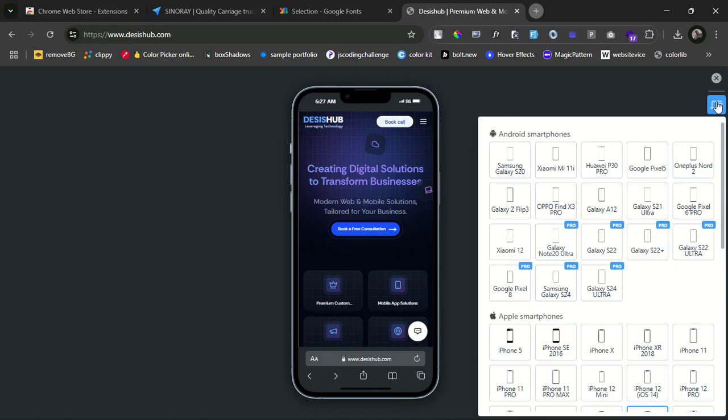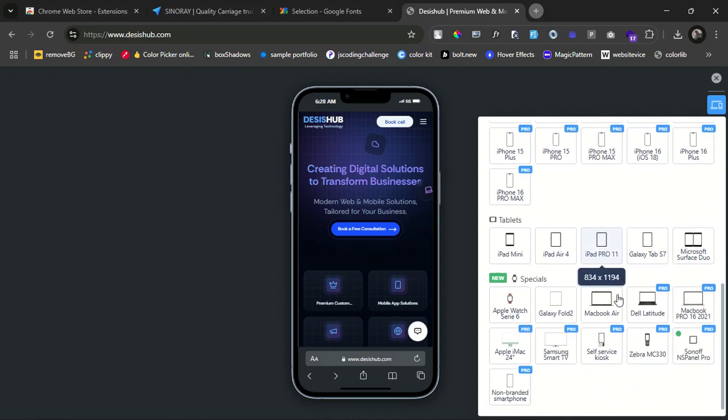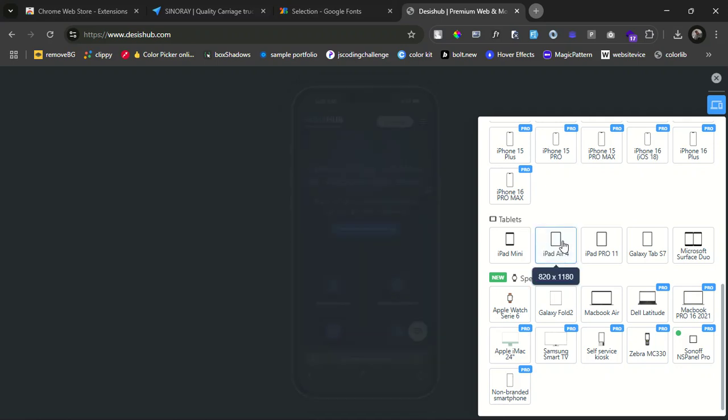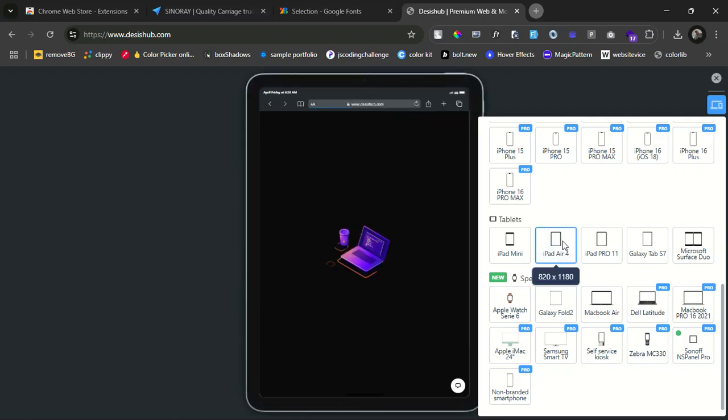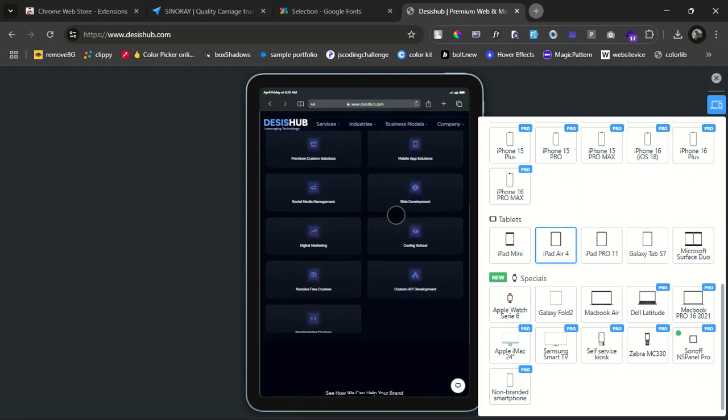So when I click on change device, I'll be able to choose whatever screen I want to view my website on. So I'm going to pick this iPad Air 4. So you see, this is the view on the iPad.